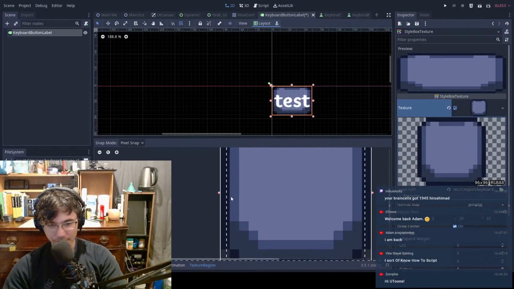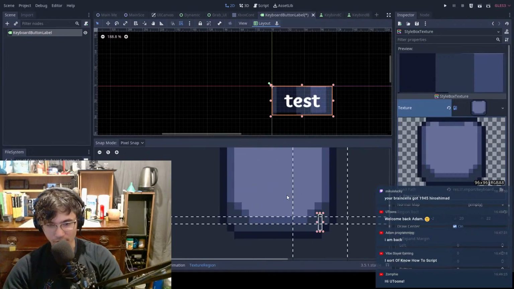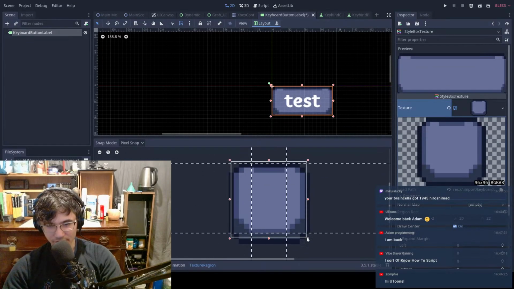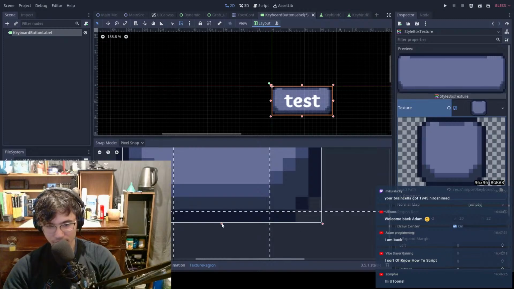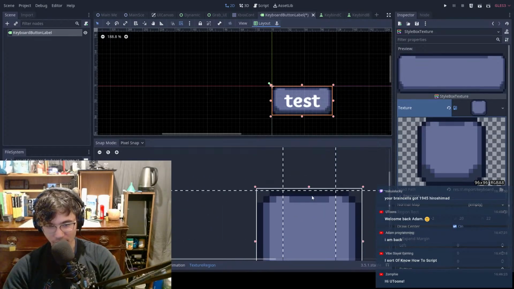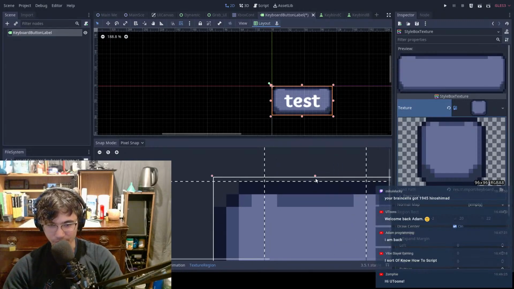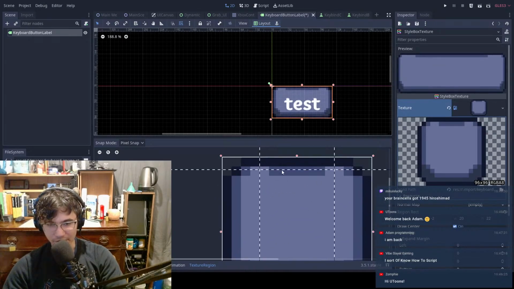Yeah, that looks a lot better. We're just gonna move this like that. Oh my god. They need to fix their UI though. I blame this entirely on the Godot developers, not on my own incompetence.